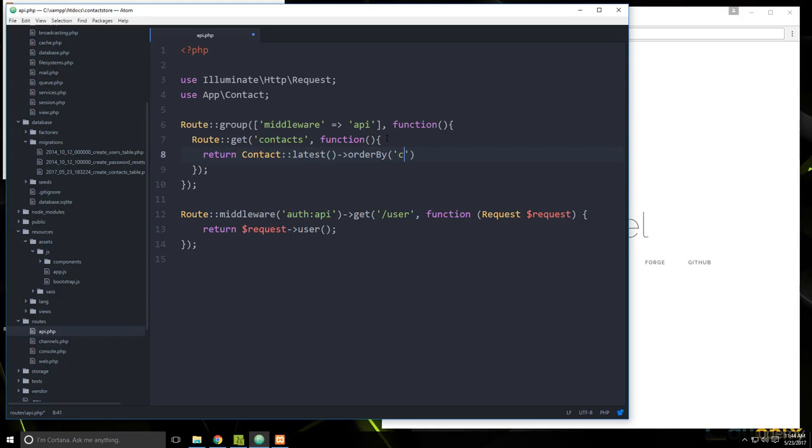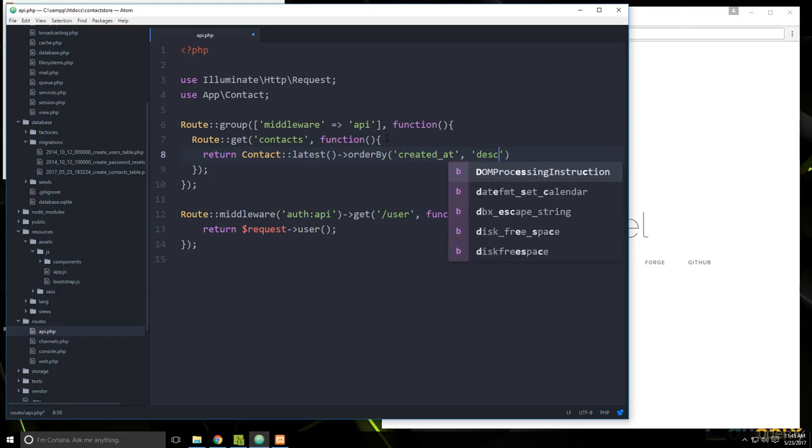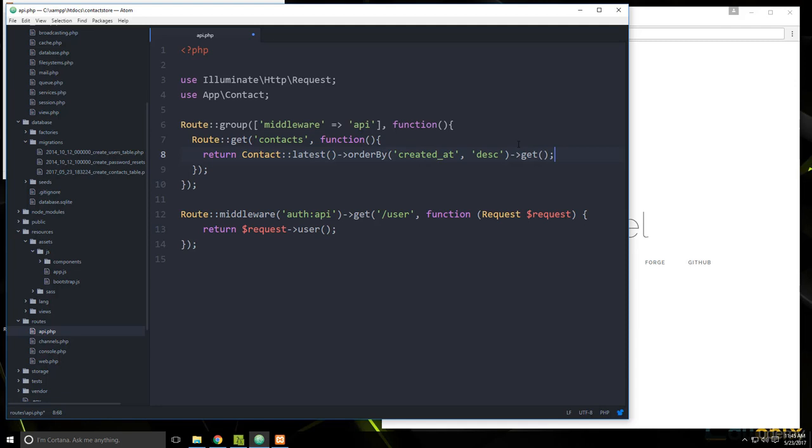We're going to order by created at, and we want that to be descending, and then we just need to call get. All right, because we want it ordered by the most recent first. All right, so that takes care of fetching the contacts.